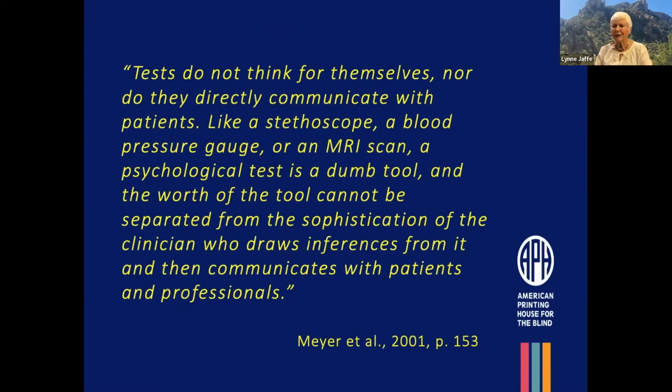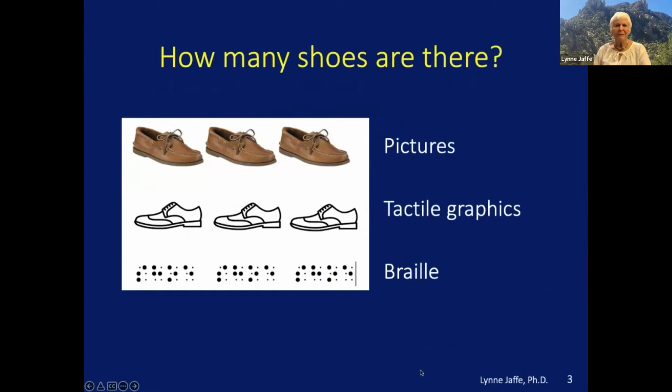And I said, I don't think that's possible. The adaptations would be too extensive, and I don't think you could do it in a fair way. And she said to me, people are doing it all across the country. They're just doing homemade tests. They're just translating this into Braille or whatever. They're doing it anyway. And then she sent me an example. So here's the original. Is my pointer showing on the screen? Okay, I'm just going to assume it is.